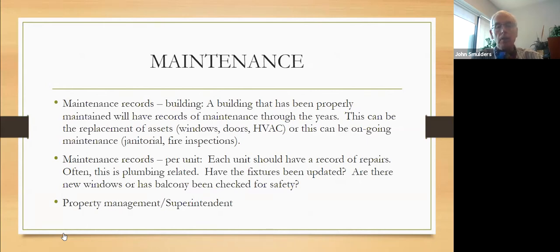Okay. Here's another one: the balcony. When was the last time the balcony had been checked for safety? Okay. If it's an older building, the balcony sticks out 5 feet, whatever. And when was the last time that was checked for safety? Maintenance, it's everything. And that's to do with the property management company in either a condo or whoever's taking care of the fiveplex or sixplex or sevenplex. Or do you have a good superintendent or a good superintendent team that is taking care of the properties that can give you proper maintenance records?